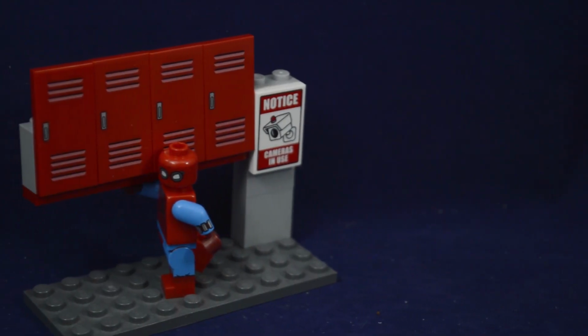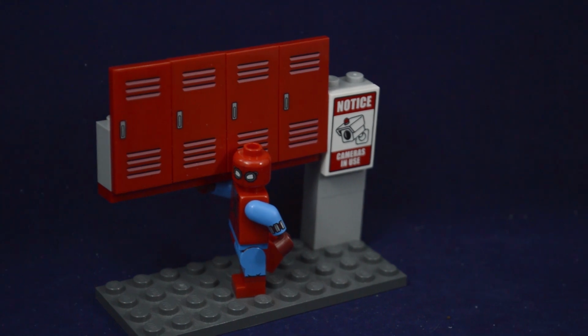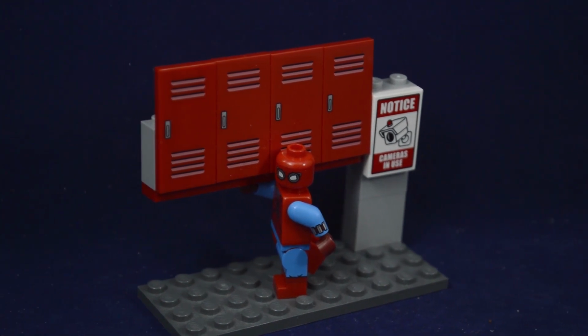For me, custom LEGO is all about coming up with fun scenarios to use the pieces, like you can see here with the camera use sign and the lockers.